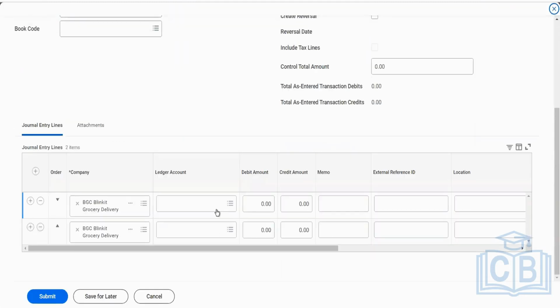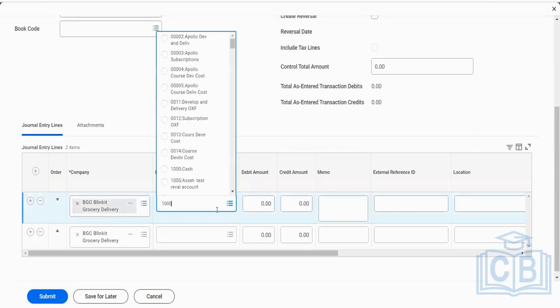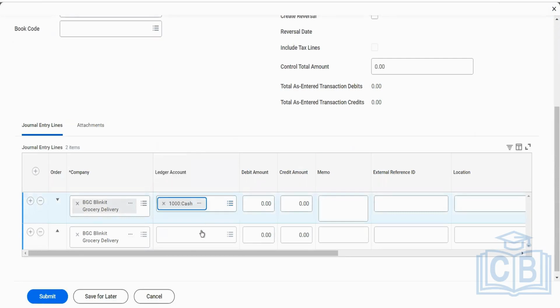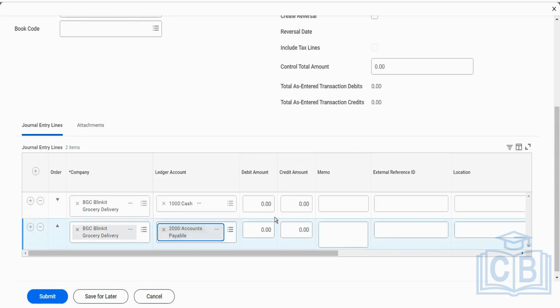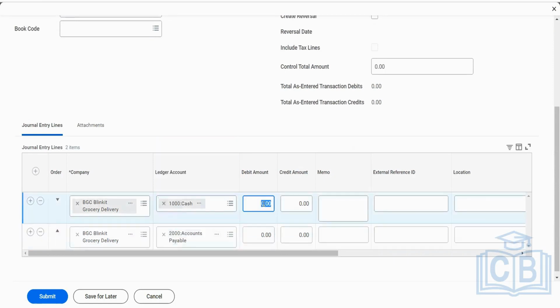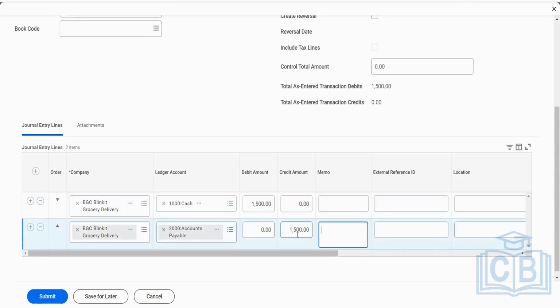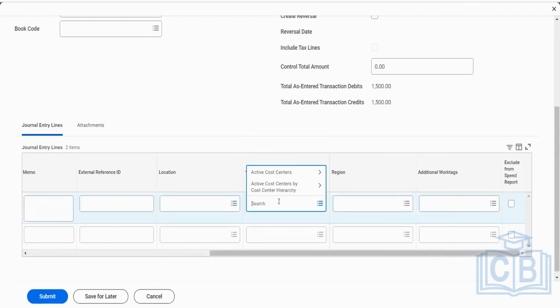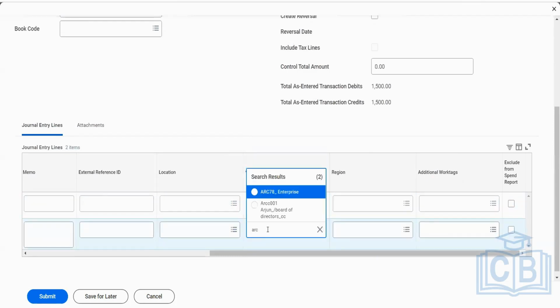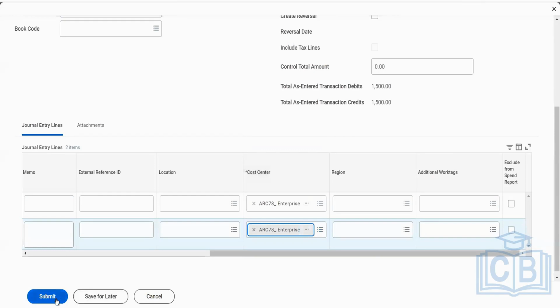So let me just put some other account here. Center is mandatory. And we'll hit submit.